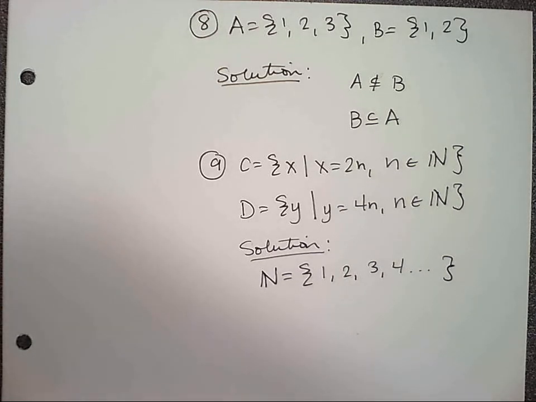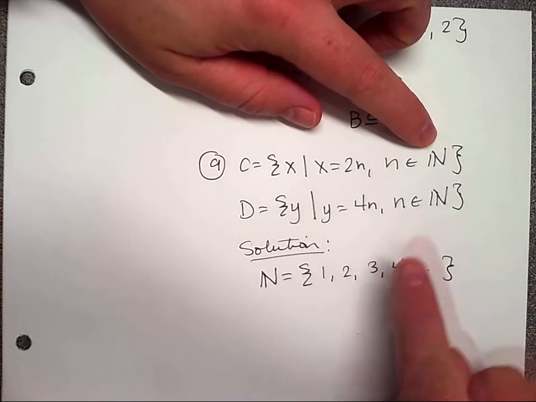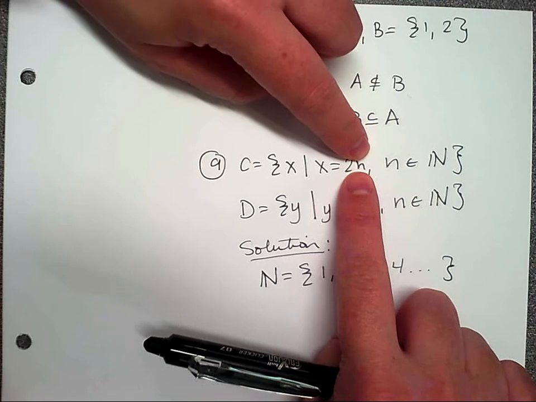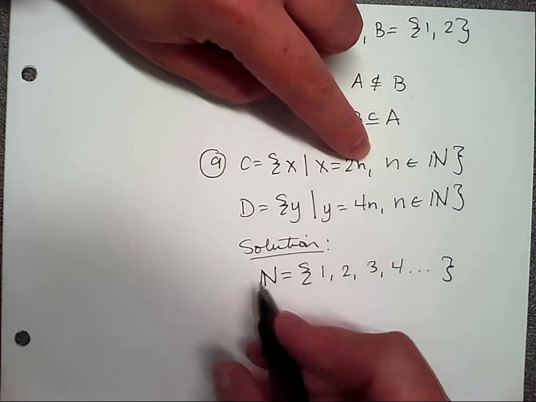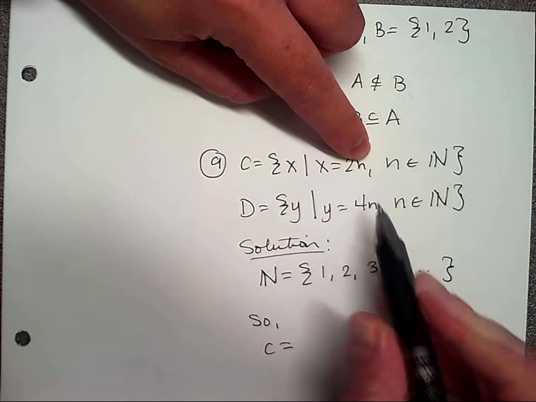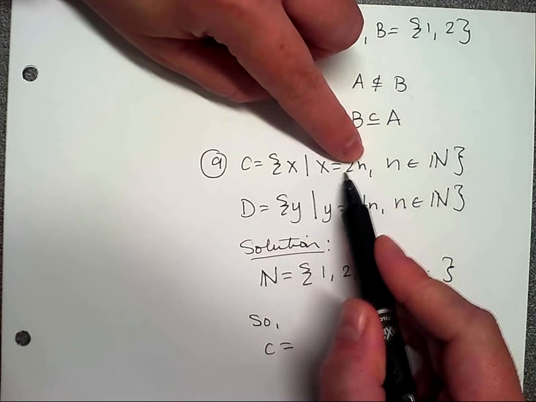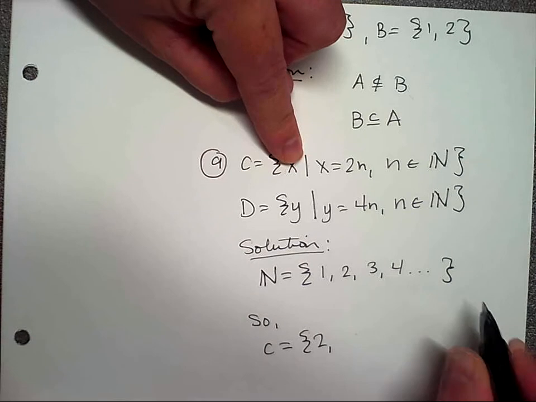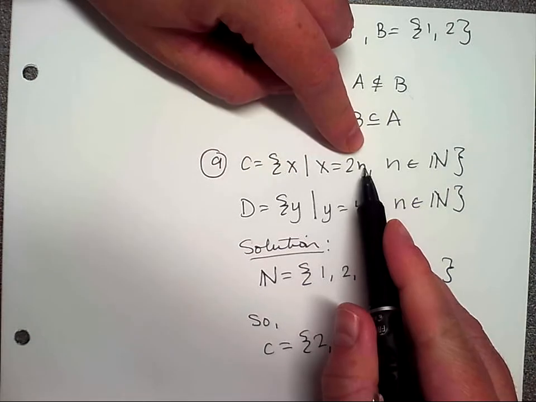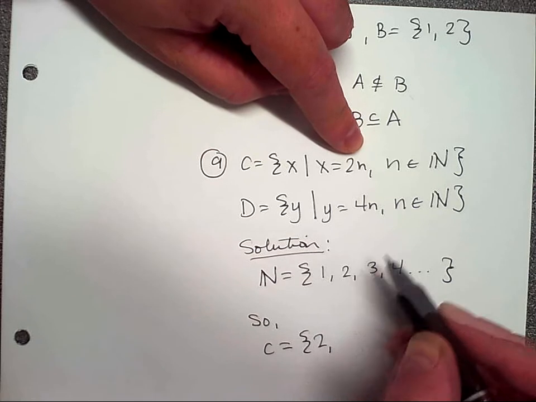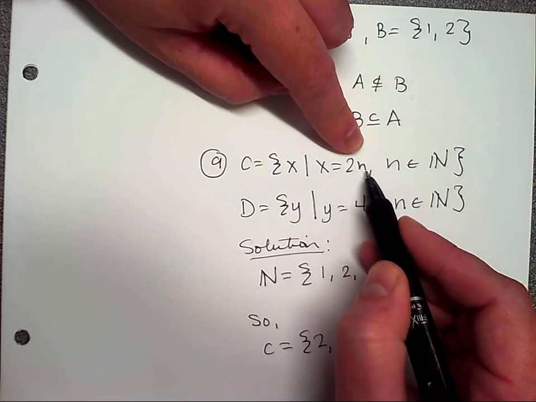All right, so if I'm trying to figure out what set C is and what set D is, first I'm writing this out, and I'm going to plug these n into where I see the n in order to write out what set C is. So C equals, okay, I plug 1 in here. I have 2 times 1. That equals x. x is in that set. So I have 2. I plug 2 in for n, right? n is in the natural numbers. These are the natural numbers. I'm taking 2 as n. That's 4.